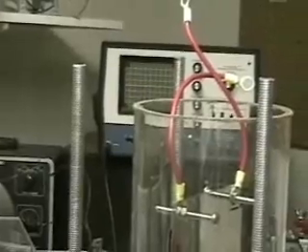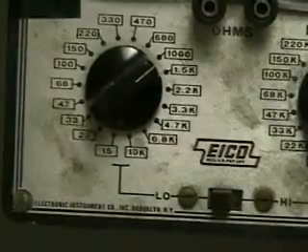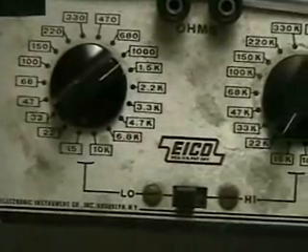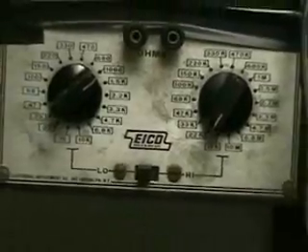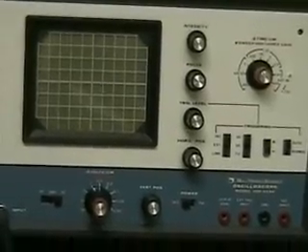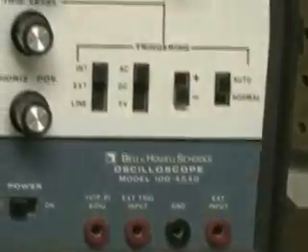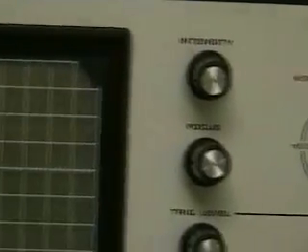That's a good view of the scope that I'll be using. Hopefully by tomorrow I'll have most of this set up. I'm just about finished with the pulse system, at least for the first test. There's a good view of the variable resistor panel that I'll be using — by varying the resistance, I'll be able to change the frequency. Without a meter, without a scope, it's pretty hard to see what's going on. You need a scope. This one is a Heathkit, which I got for about $25, second or third hand. It will do what I need for now.